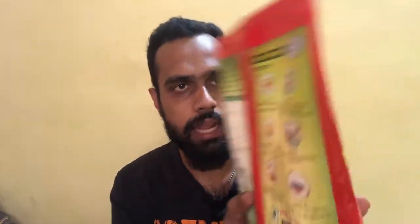Moving below, they have mentioned the nutrition value of the product. And then there are the multiple licensing and various other information. The net weight of this package is 400 grams, and the McCain Crazy Fries with masala mix is priced at rupees 120 for the 400 gram packet. So the MRP of the product is rupees 120, which is very nominally charged, quite good pricing. If you go to buy a large fries at McDonald's, it will cost you over rupees 150 for a box of large fries. So they have charged nominally, and you know what you're cooking, and it's cooked at home.